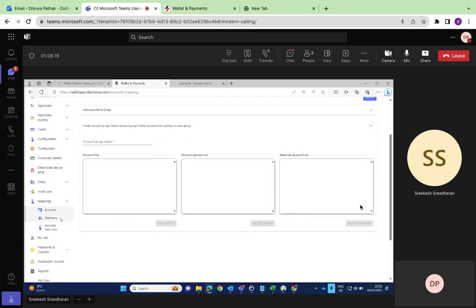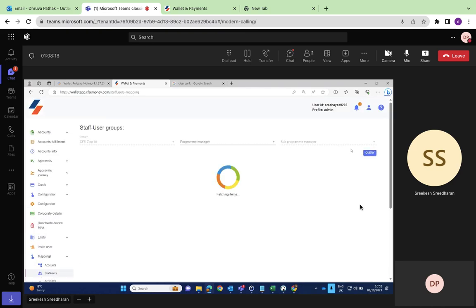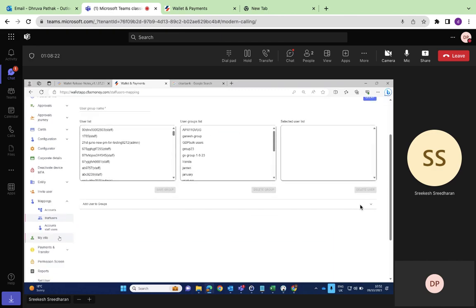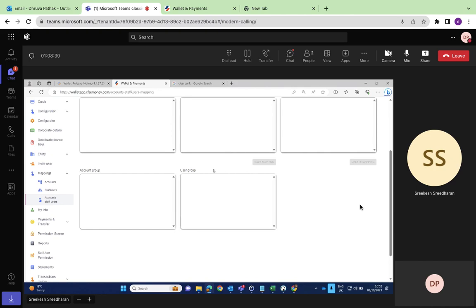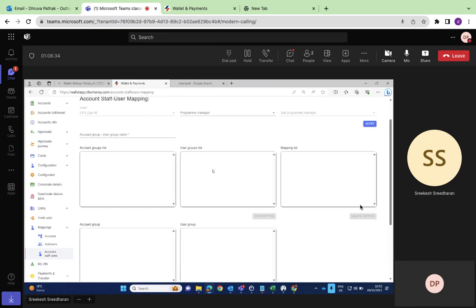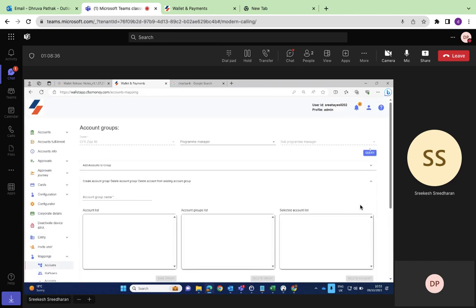Second is staff users. Over here, you can create a group of staff users. And third is you do the mapping, account staff user. Then only those users will have access to those IBANs. So this is a control check. Now, for you, you are at owner level, so it's already filled. Click on query.